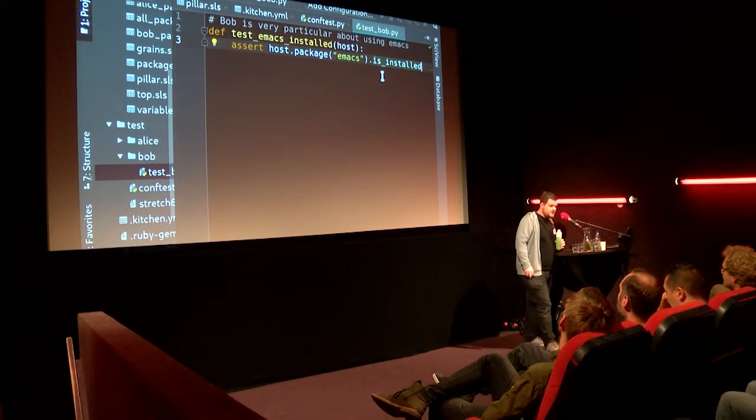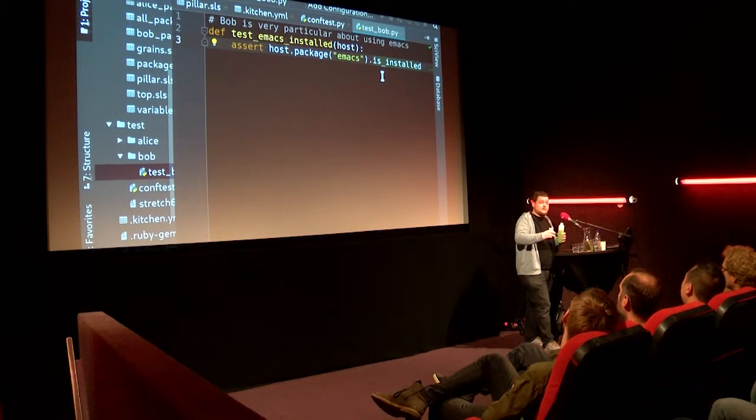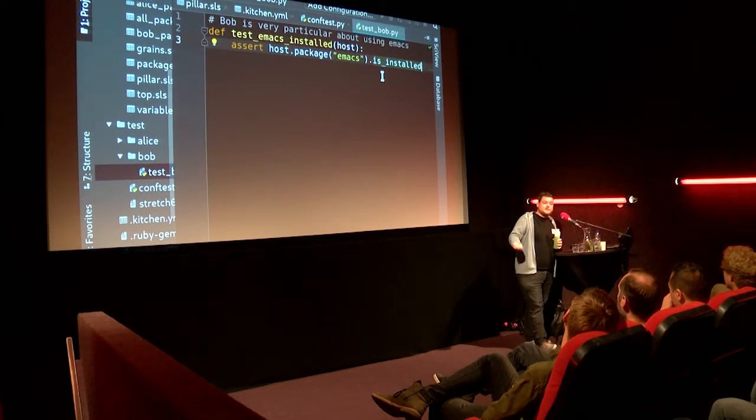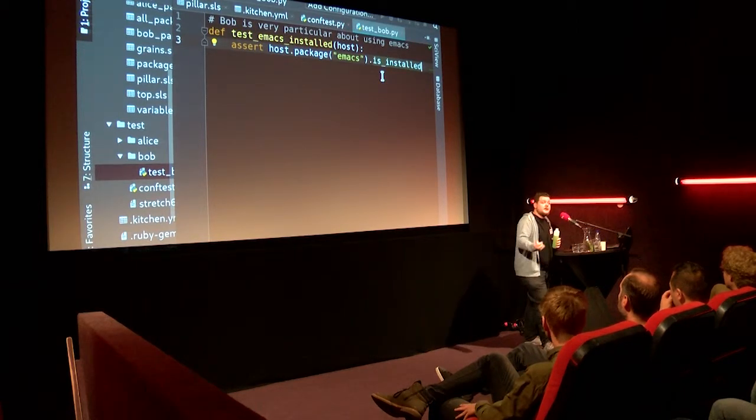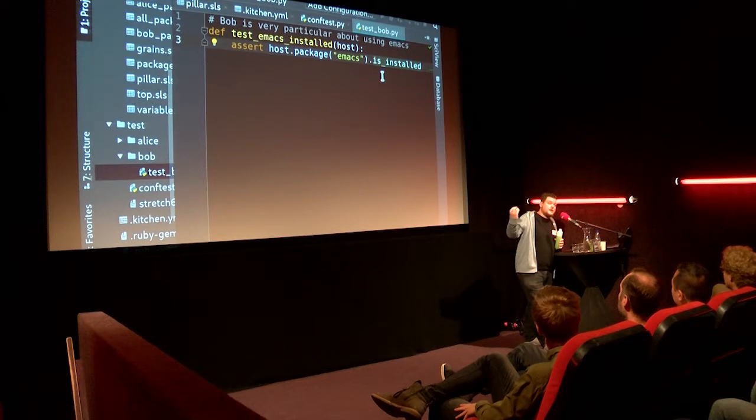I don't have a lot of experience with function as a service, so the question, just to repeat it, is we're moving to function as a service. How does it work with Kubernetes and Docker and all that stuff? How does this tie into that? So I don't really have experience with function as a service, but I know that, for example, Kitchen can work with Docker instances. So you could create a Docker image and then test that using Kitchen.